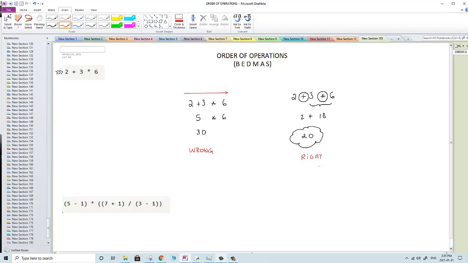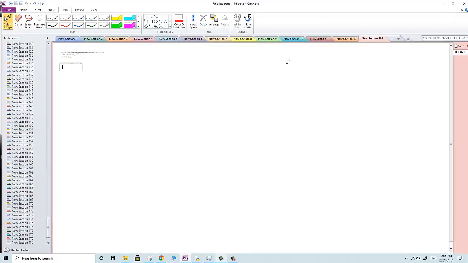So if I don't know the order of operation, I can solve some problems the wrong way. So I need to understand what order of operation means. We simply call it BADMAS. What is the meaning of BADMAS? The first one, the highest, is the bracket. So I start with brackets first before anything else.